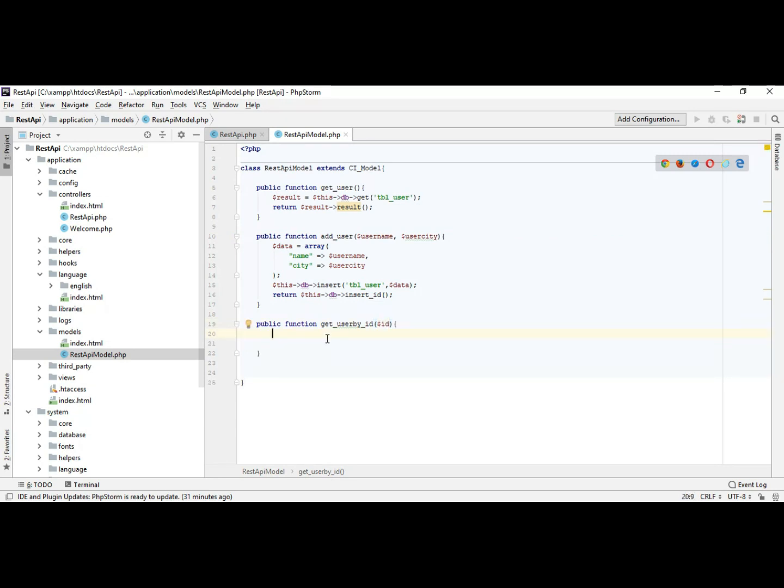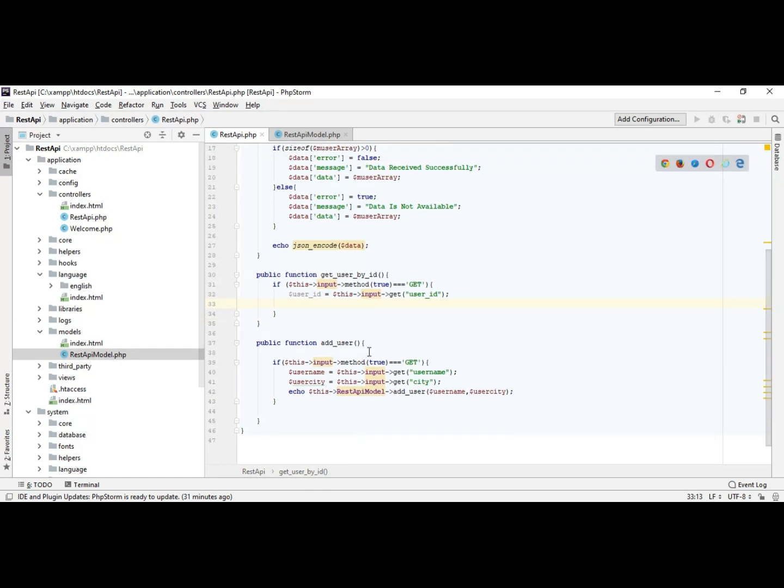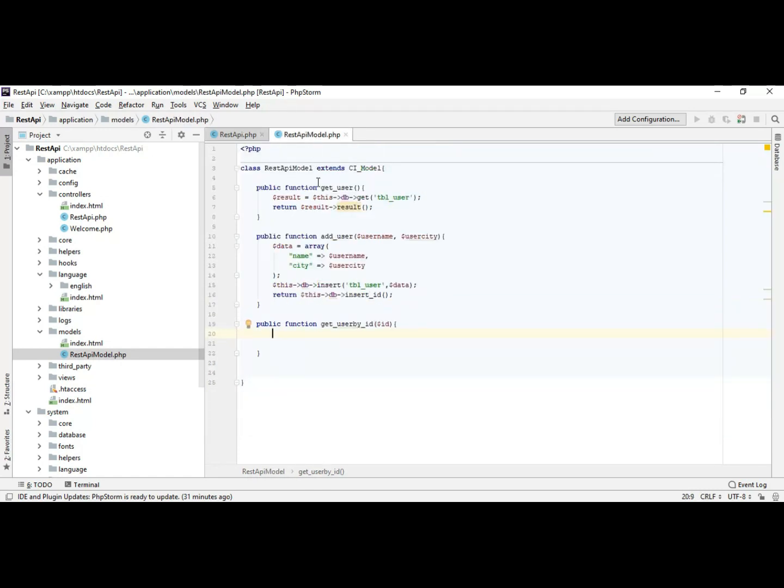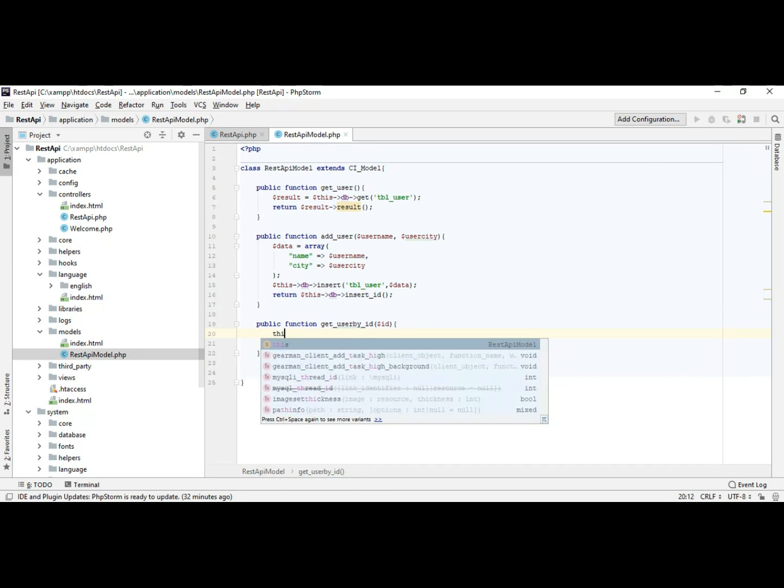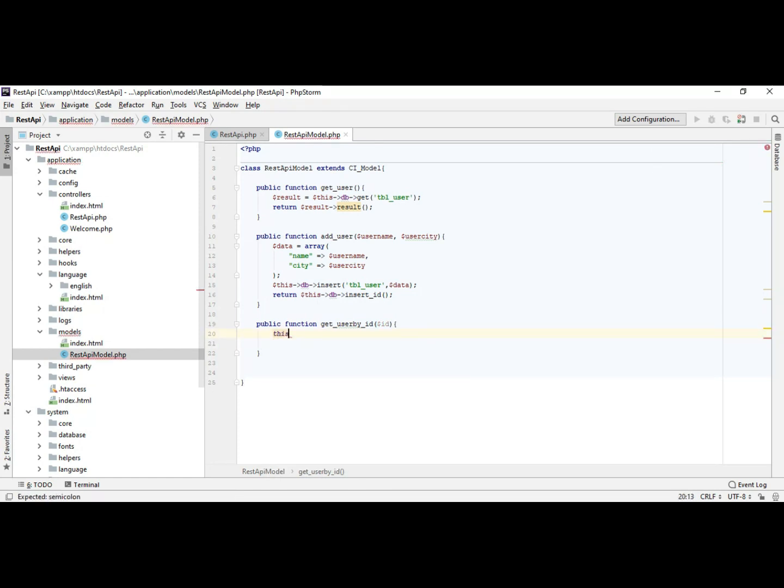Now this db where id should be this. Basically this id is the column name that we have created in our database.